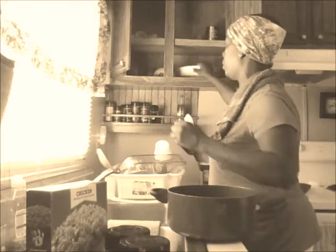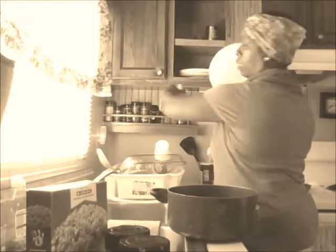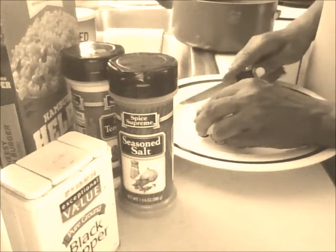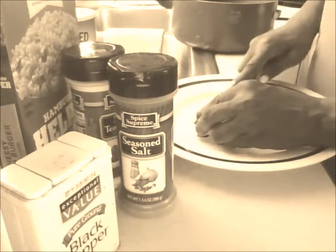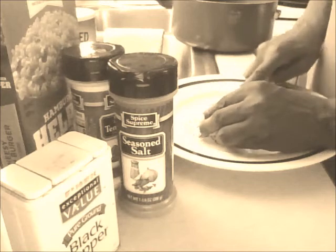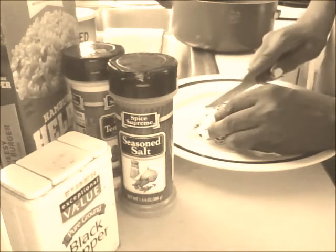So what I'm going to do, guys, is go ahead and take a regular plate, and you can see as I'm doing it, let me see if I can lower it down, and just dice up my onions small. Cut your onions the way you want to. With me, I like mine very fine and diced. So I'm just going to cut them in small pieces.